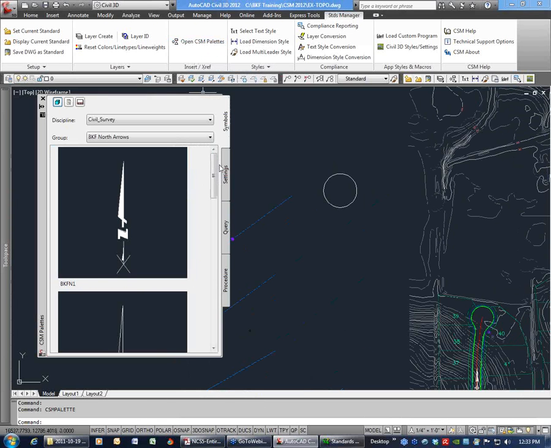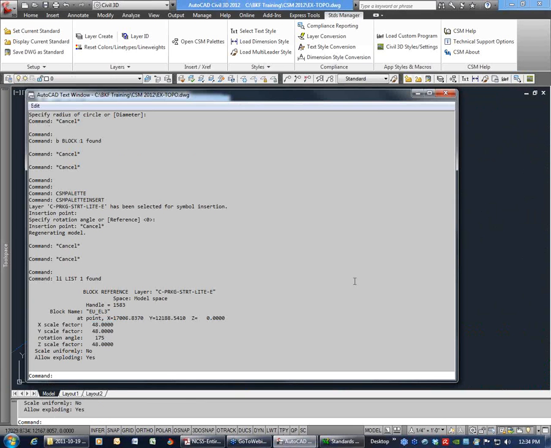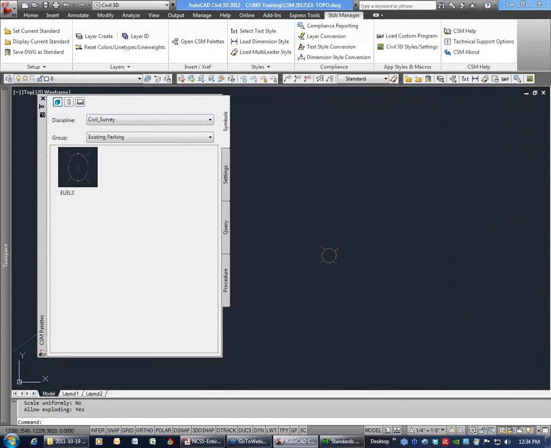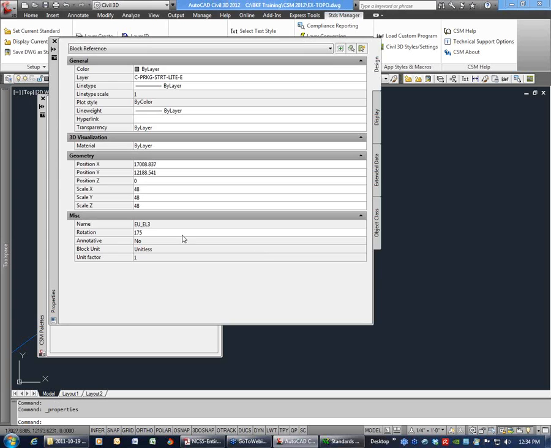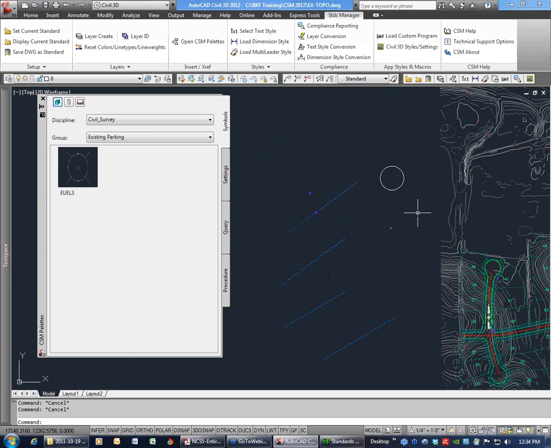So when you insert a block, let me make this a little smaller here. So when you insert a block, the only thing that's going to happen is it's going to read this, it's going to insert it, and it's going to be static. So then you have to go back to your AutoCAD skills, and if that needs to be a different size, I'll list it for you. Okay, so you can see what the scale is. You can scale that any way you want in AutoCAD. So once it's in there, it's not dynamic at that point. So you'd have to scale it yourself, or go to properties, and set this to be 20 scale. Okay, so you have to go back to the AutoCAD. So there's no dynamic part in this case until somebody decides to make dynamic or annotative blocks. Sometimes it's tough. I try to recommend against that because it's a little bit more complicated and everybody has to be on the same page, but it's definitely possible.